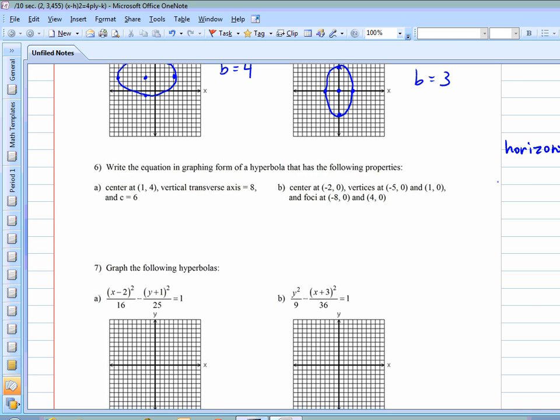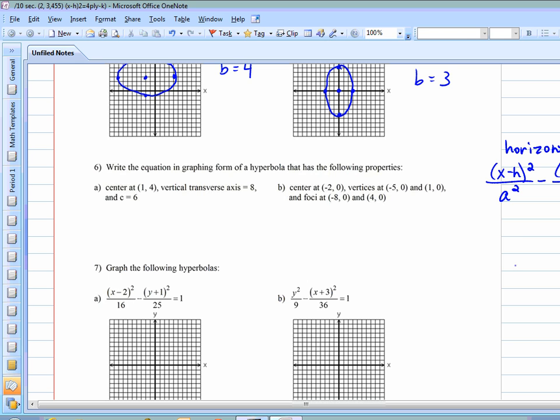So horizontal hyperbola is when we have the x minus h squared, y minus k squared. X is first on the top. This one we look at the numerator to see which is first, x or y. The a squared and b squared are always in the same location for the two types. So vertical is going to be when the y is first on the top. The a squared always is the bottom left, b squared is always the bottom right. So there's just a general rule for hyperbola.